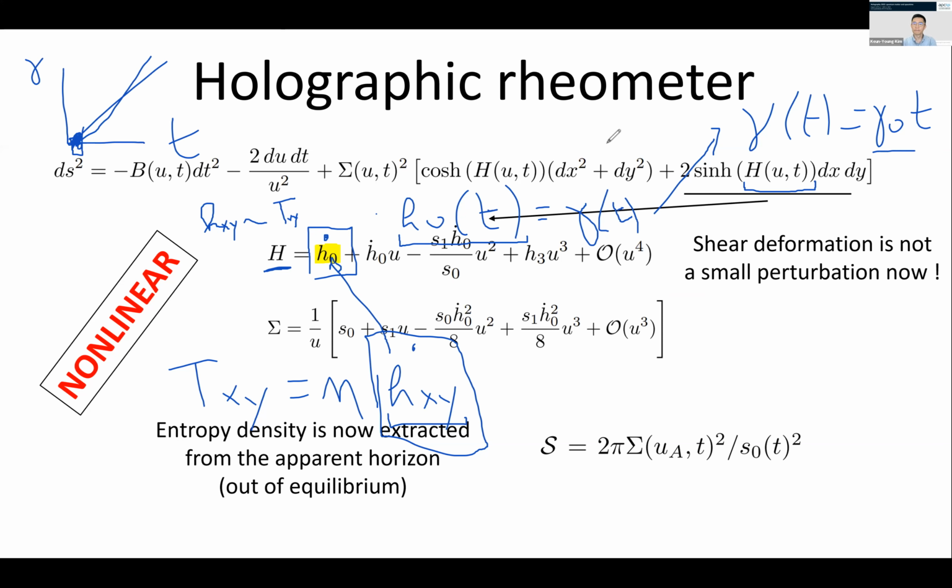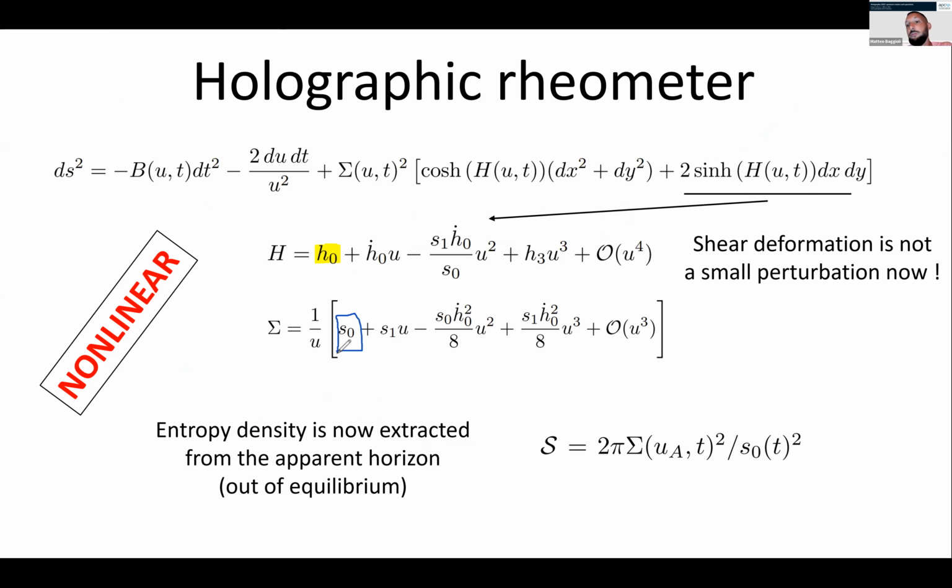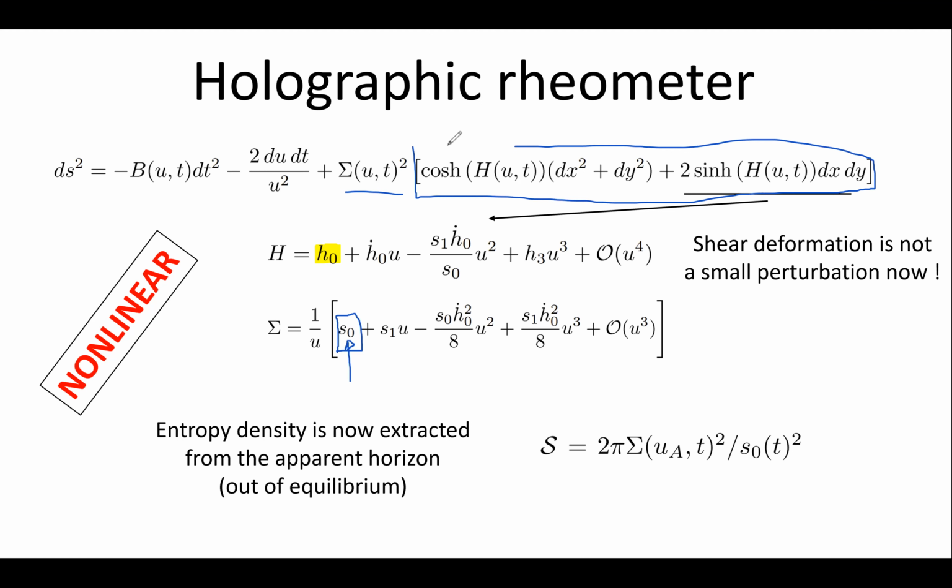Okay. And let me say one more thing. In principle, there is another source here that you can choose to put or not. What is the meaning of this source? This source is related to change in volume, because you see it's in front of everybody. If you compute the volume in the XY direction, this is related to that. So this would be related not to a shear, but to a volume deformation, like pressing or pulling this liquid. And if you compute the response to that, you will find other quantities like bulk viscosity, for example.